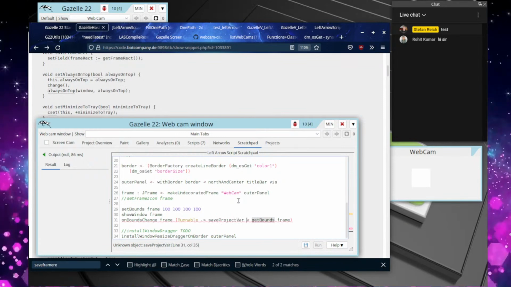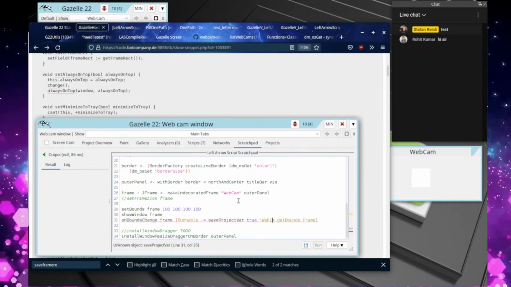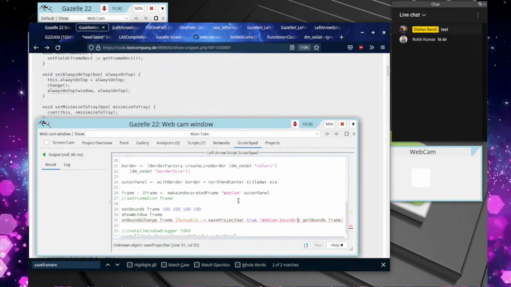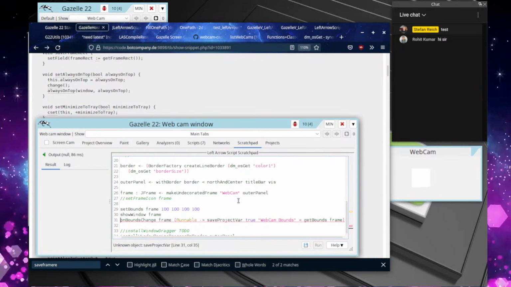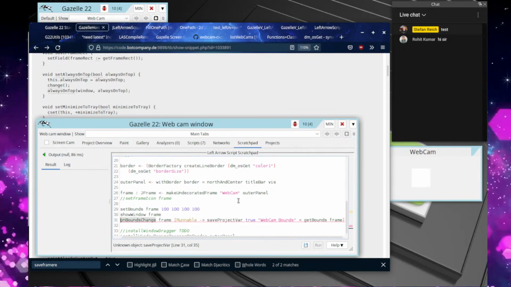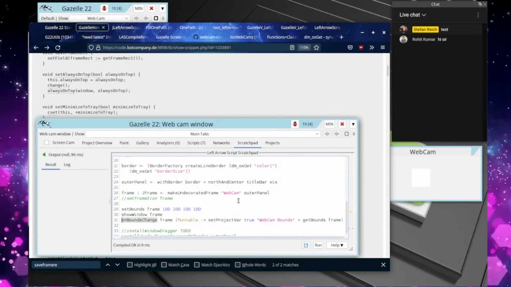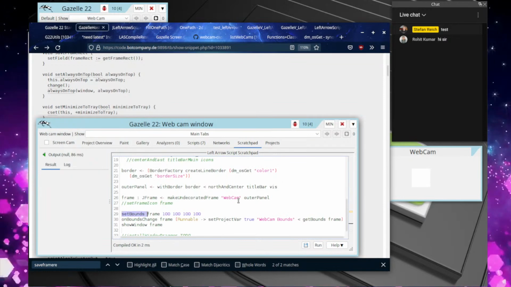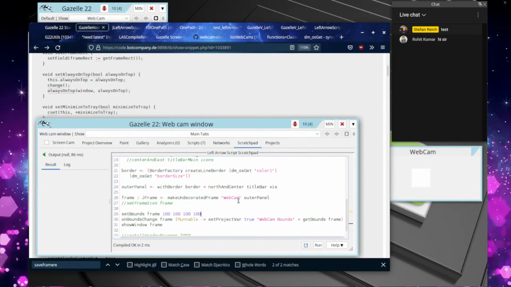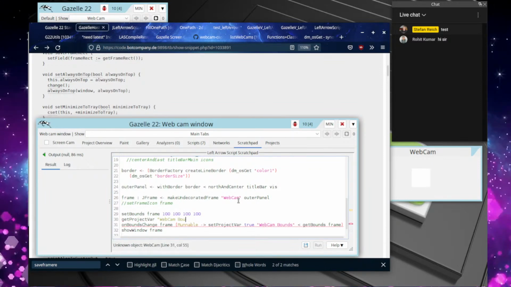Save project variable webcam bounds, and then this. And here we can actually look up that variable, the project variable webcam bounds.